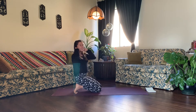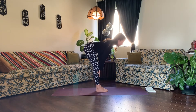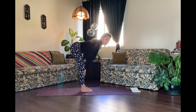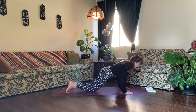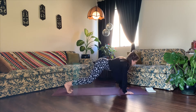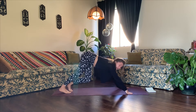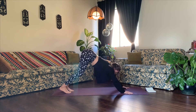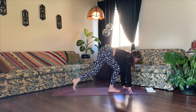Find the variation that feels best for you, and when you're ready, meet me in halfway lift. From halfway lift, take a deep breath in, and exhale, Chaturanga Dandasana. Plant your palms, step your feet back, and take whatever variation of the flow feels best for you. We're going to go through Chaturanga a couple of times, so feel free to switch it up each time until you feel which one is best for you. Now we'll flow Sun A — a breath to movement. Inhale, gaze forward. Exhale, travel to the top of your mat.